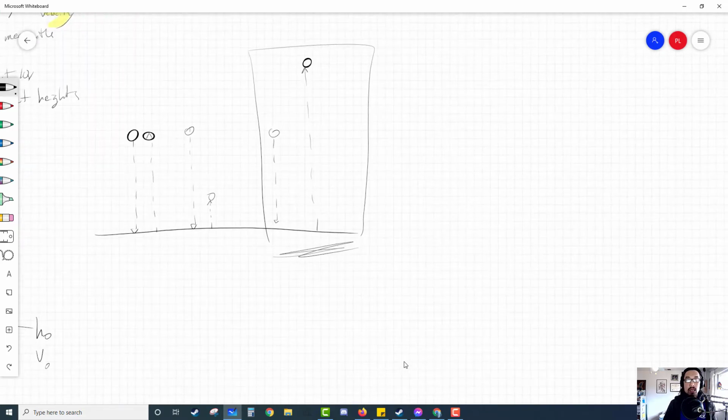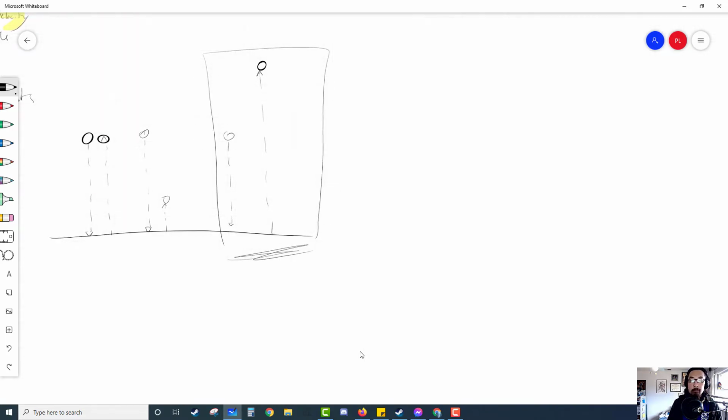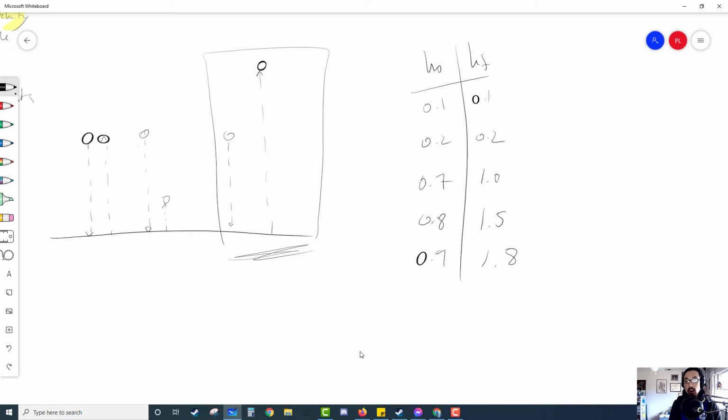Okay, and so they're asking for a table. So the idea will be the same, right? HO, HF, so that could be VO, VF, right? So we can say 0.1, good, 0.1, good, 0.2, good, 0.2, good. And then as we get higher, so I'm going to say like 0.7, 1.0, what? 0.8, 1.5, what? Okay, something went terribly wrong, right? It's bouncing back up higher. So this is no good, right? This is a strict violation. And so that's what they mean for C1.